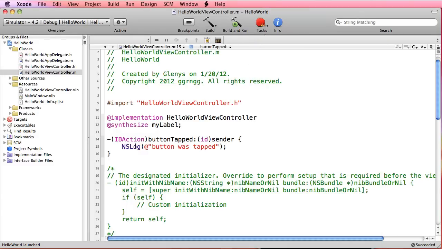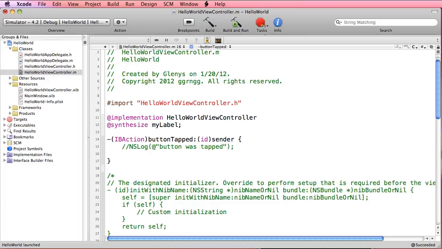So I'm going to just comment this out. Now what I really wanted to do is find that label called my label and put some text into it. So let's add some code that will do that. I can start to say, well, I want to refer to my label. As I do, since it has been synthesized, it recognizes it as an instance variable, and now it's a property. So I can use the properties that are available as part of the UILabel class. One of them happens to be text, mylabel.text. And I'm going to say equals, and we'll do a text string in here.